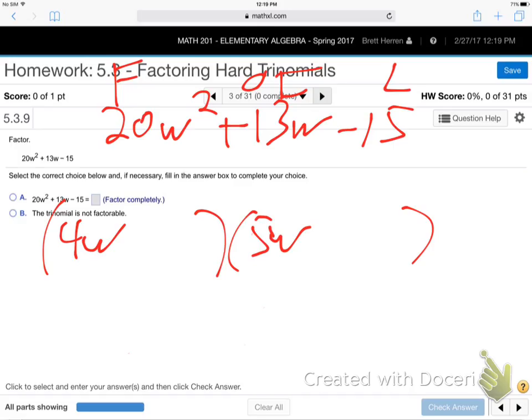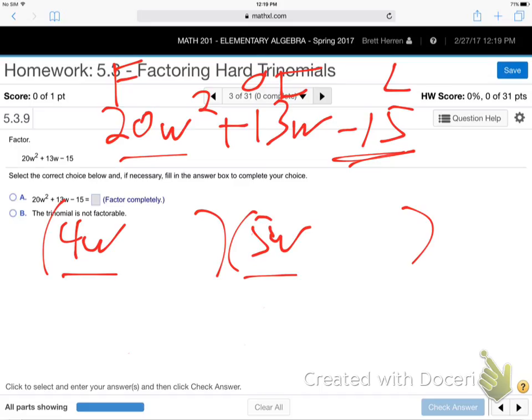So, we good so far? Front times front makes front. And I picked the pair closest together, 4 and 5, rather than 2 and 10 or 1 and 20. All right, here we go. Let's go to the last. Last times last to be 15. What times what's 15? By the way, let me say this. Everything's multiply. Have you noticed everything's multiply until the very last step when you get the O and the I and you're trying to make that middle? That's the only time you think add, subtract. But up to that point, it's all multiply.